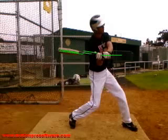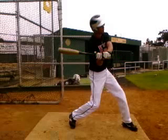Your hands are working forward. We're in a good position. We got bat lag. The handle's not in the hitting zone. It's not a factor. Now as the hands start to work in front of the body, we start to see the barrel of the bat being released out here to contact. Very good position.